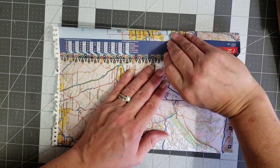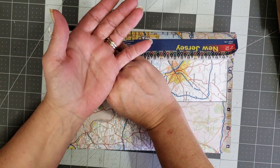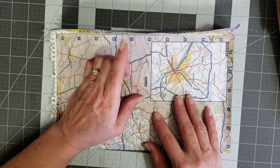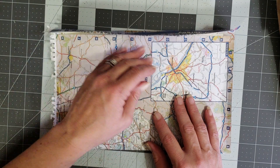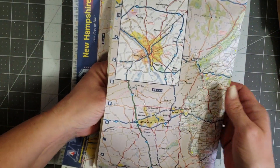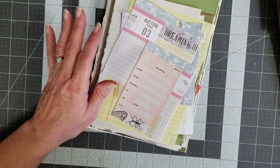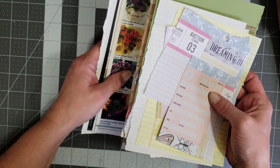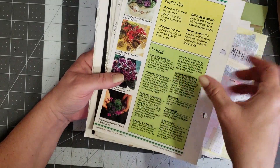Inside this little envelope are all of your papers. What I did was make it so that you can make a 30-day journal — there's enough pages in here for a 40-page journal. I mentioned on the New Year's Eve live or my live yesterday that these pages you can make so quickly. You could make a monthly journal every month in no time at all. I put enough book pages in here for you to make 10 pages, and front and back that gives you 40 pages in your signature.